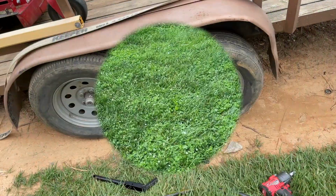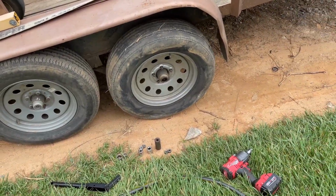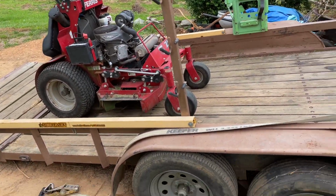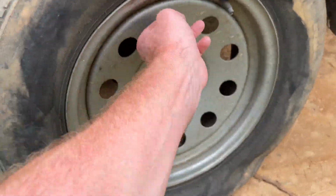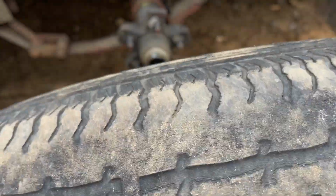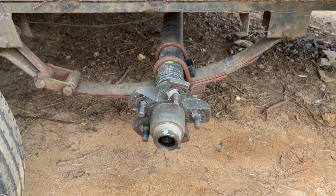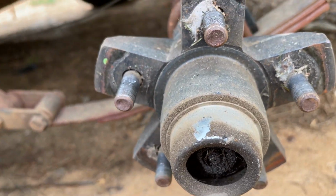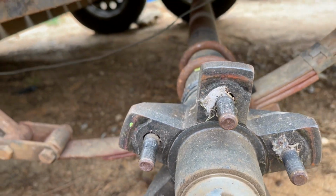Okay, change of plans, guys. Easiest way to change the back tire on this without a jack is obviously to back the mower down, and it should lift the tire off. Let's see. Yeah, see? Not a problem. That's why that tire went flat, guys. And I'll check this stuff out while I'm down here, because I'm the one who installed all this new axle. So, I mean, still looks good.